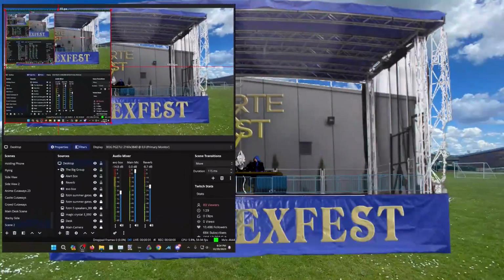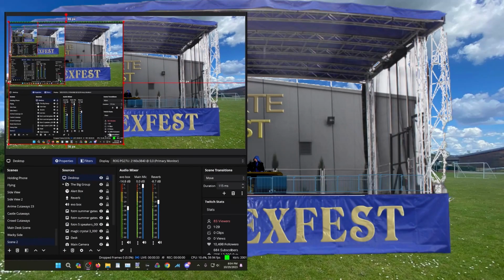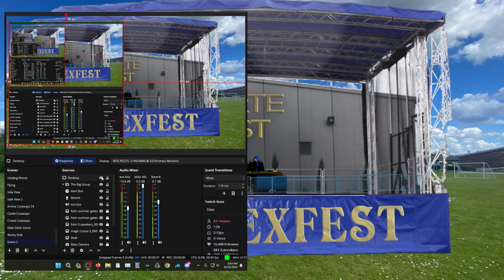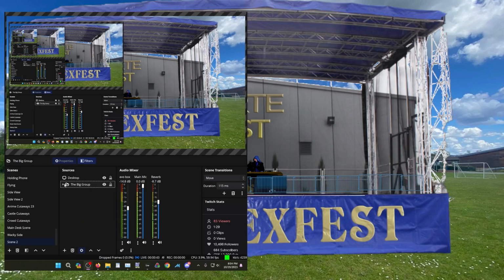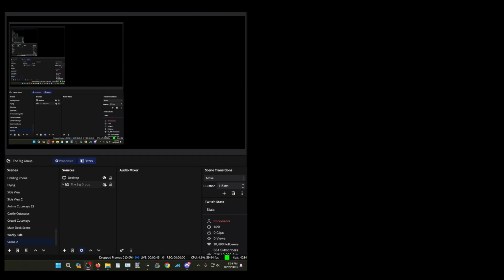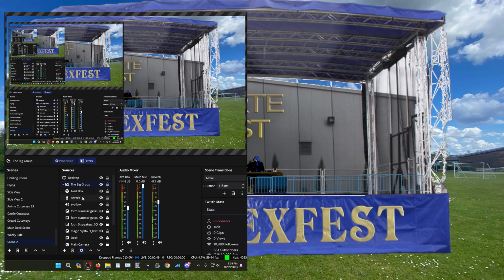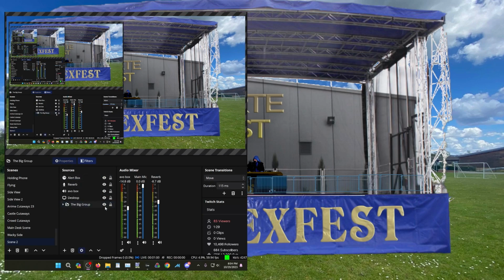Okay. So, I didn't mean to put the desktop into that group. So as you can see here, it says the big group. This is everything, and the whole scene is here. In that group. Oh wait, we don't want that. See, I'm already messing up. We don't need the alert box in the group. We don't need reverb in the group. We don't need the music in the group. Just the visuals, okay?